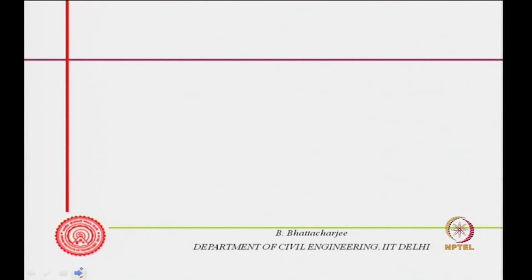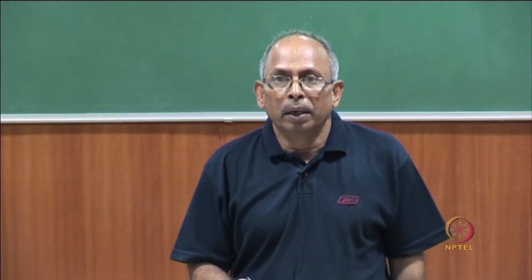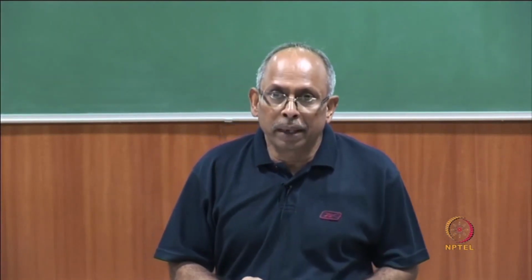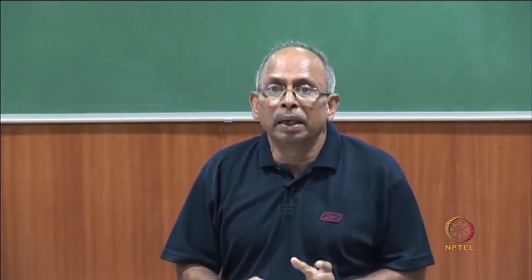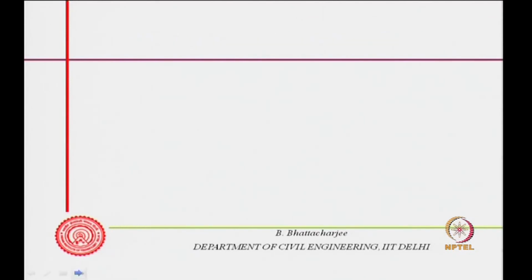Some of the other examples of alkali aggregate reaction in the structure are something of this kind. There can be formation of large scale cracks in the system. It will look something like this. This is a real case where the alkali aggregate reaction has affected this particular structure. It is all sorts of splintering out, practically everything is popping out. So, this is an example of alkali aggregate reaction.